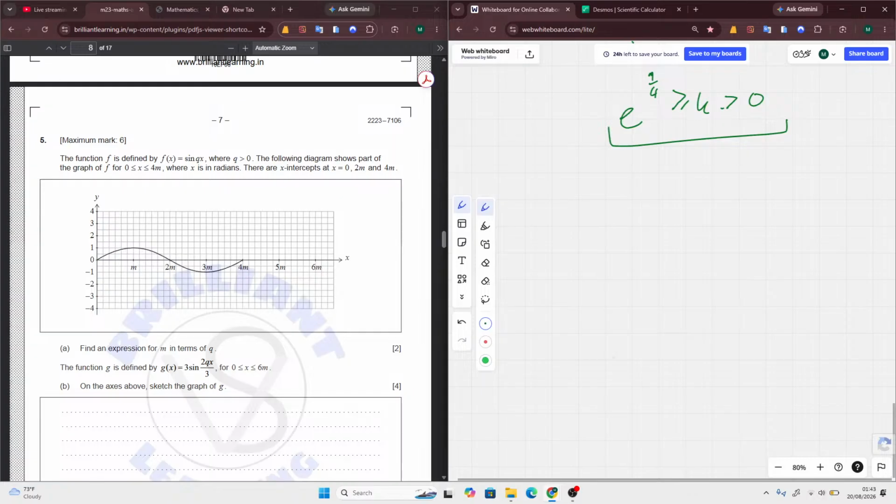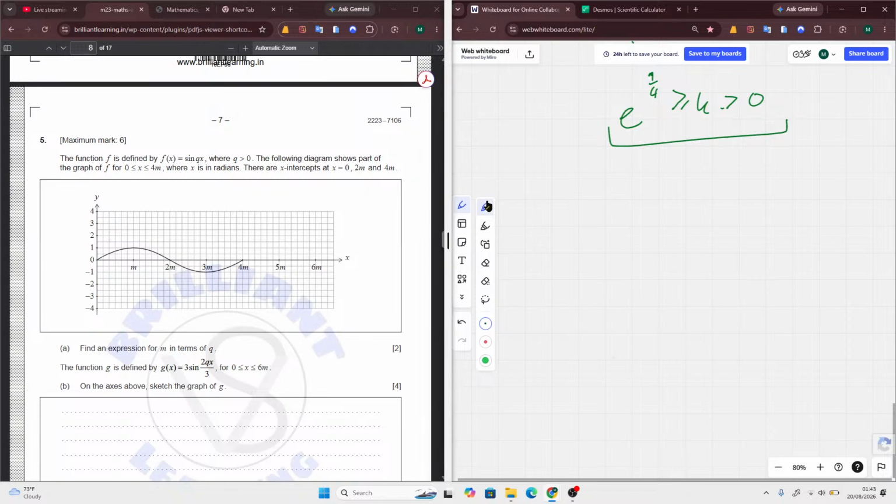Okay, so what this is playing with, that q is going to be a domain transformation. It's affecting our x values. And like most x transformations, it's going to be doing the opposite of what you would intuitively expect. So it's going to take our x points and divide them by q.